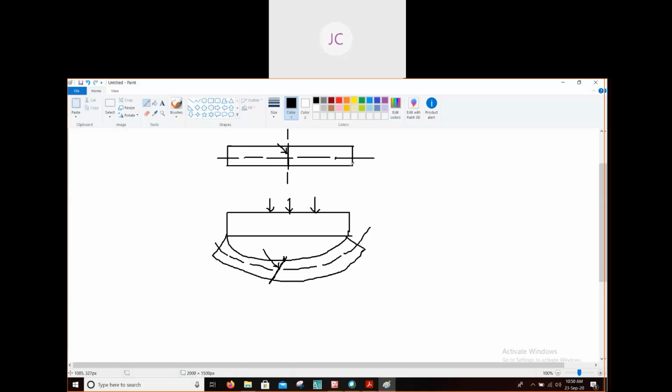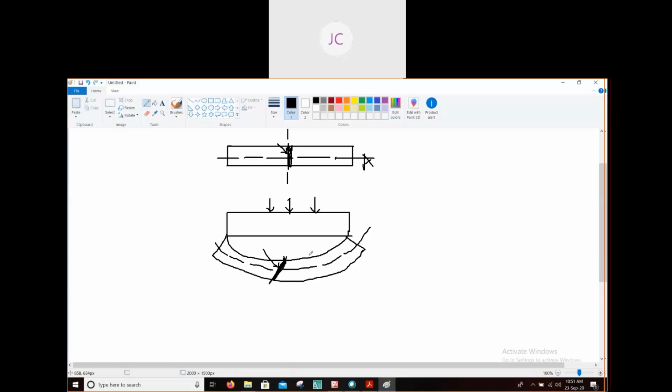Previously, before putting any load, that means before bending, this is the axis of the beam, and I have considered one section perpendicular to the axis. Now you started to put load, so your beam will bend like this and your axis will also bend like this. According to the assumption, this length before the bending and this length after the bending will remain the same.